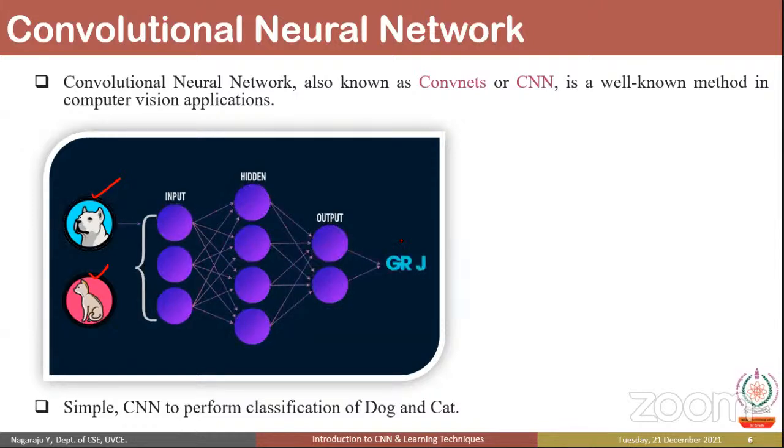Is it so simple? If anyone looks at this, they say it is simple. We just give an image as input, we have a CNN here, and you get output. But it is not just give input and get output. In the back end, we are doing so many things. Reality is different, actually.